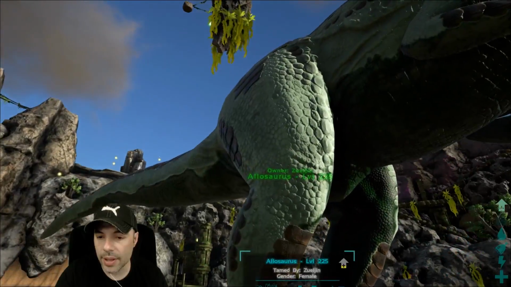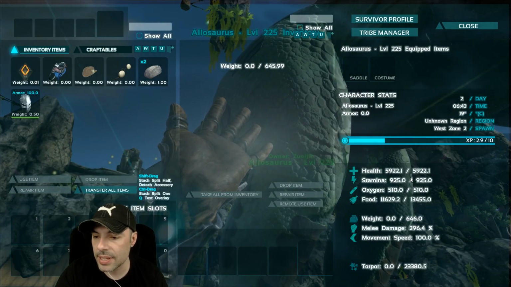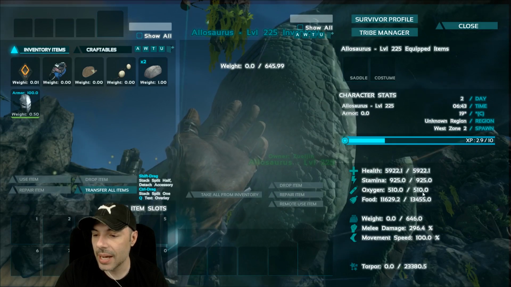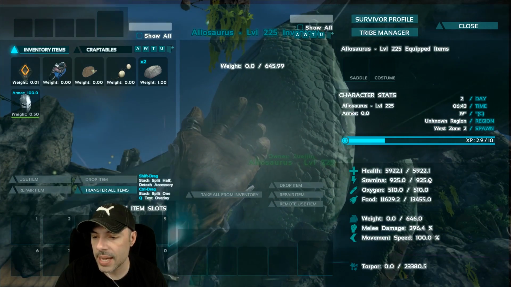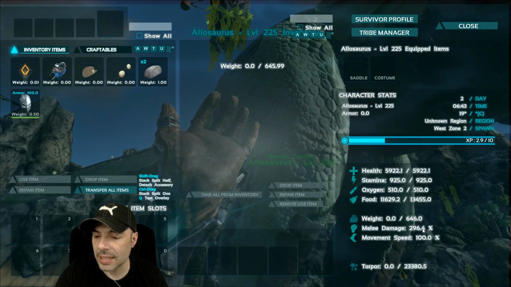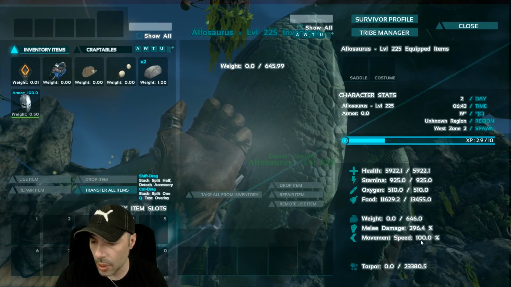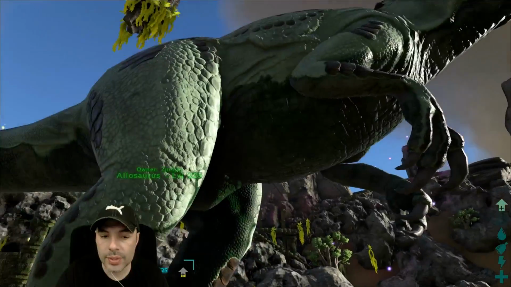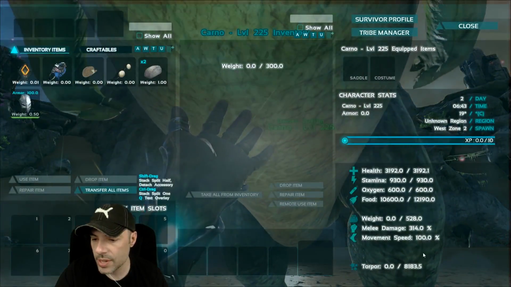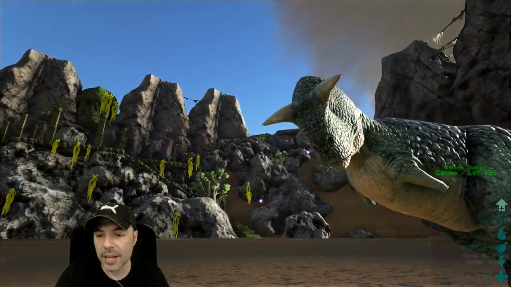On the Allo, on the other hand, it's significantly more tanky, I guess you could say, with a health score of almost 6,000. Stamina is almost the same as the Carno. Melee is a little bit lower percentage-wise, and movement speed is the same. So you get a little bit more utility out of the Allo. Let's see, that was a weight stat of 646, whereas the Carno had a weight stat of 528. A difference, but not a huge difference.